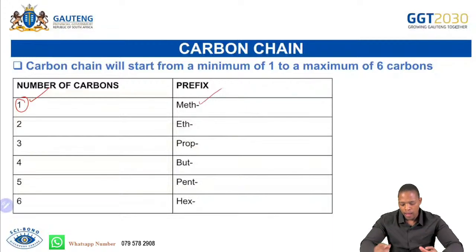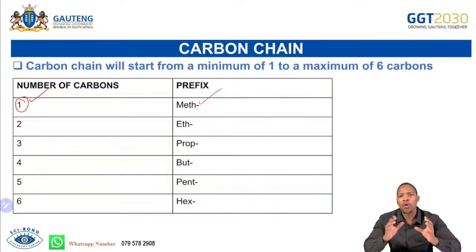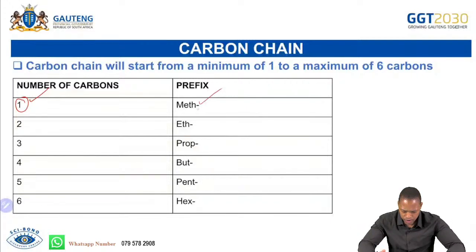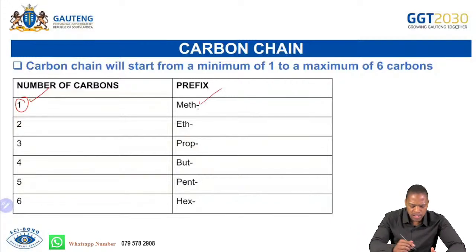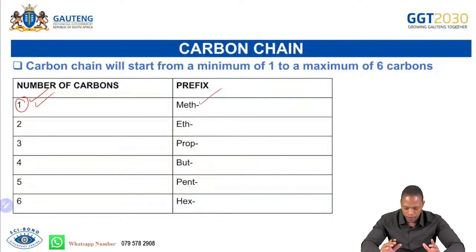So it will be somewhere in the name when we name these organic compounds, grade 12. That's why it has a dash, because it's actually a prefix of the actual name of the compound, right? So the name is based on the number of carbons that are there. If there is 1 carbon, the name will start with meth followed by something else. Okay, but that meth there simply means 1 carbon. Okay, so it's a prefix. That's why I'm putting a dash for now here.